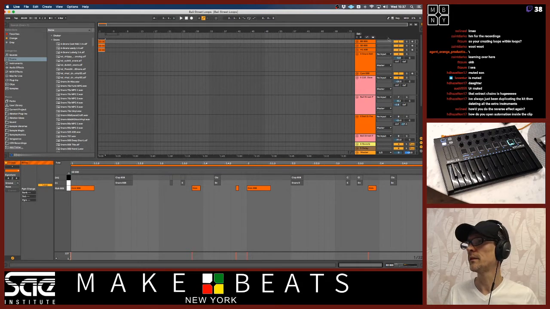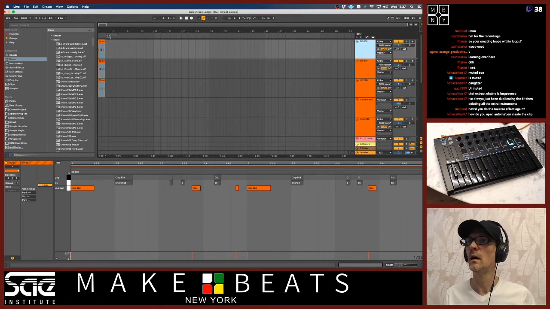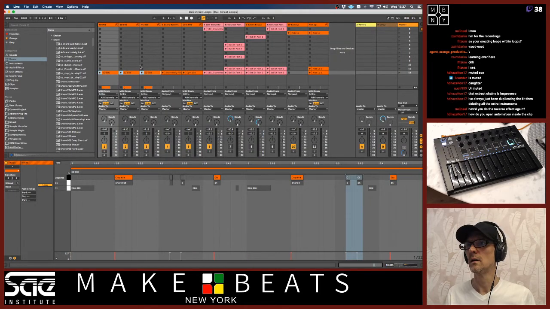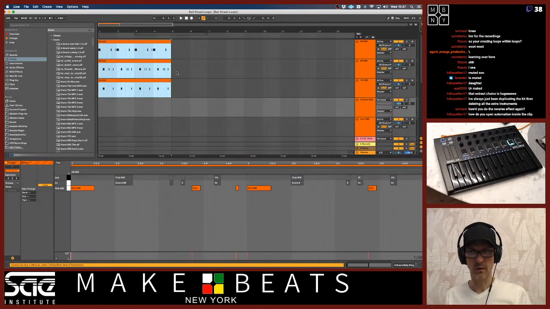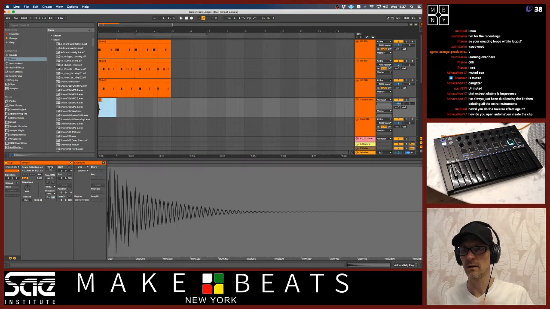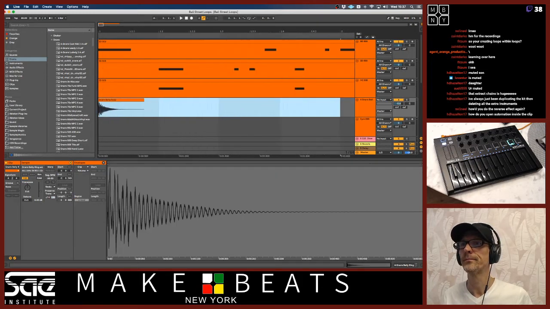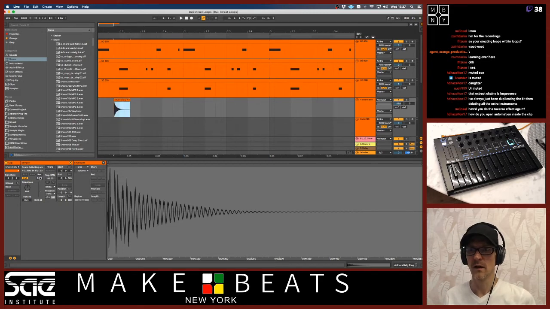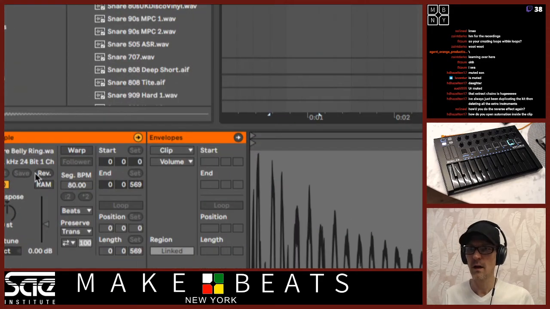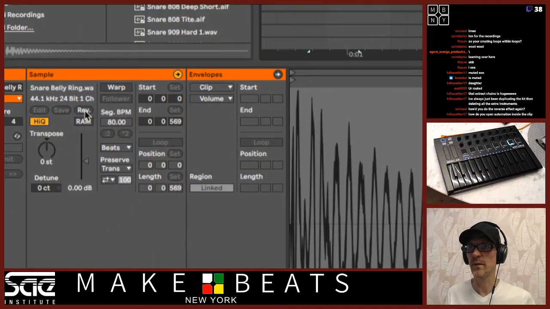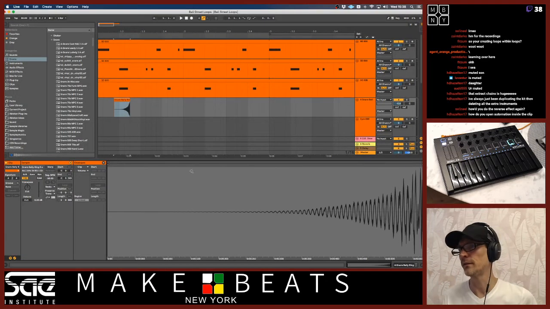So I just brought all my samples into this window here, my arrangement view. I'm going to loop them out for 4 bars, and we're going to get this one, we're going to put it in here. And actually, I don't need it to be warped. And we're going to take it and flip it backwards. I flip it backwards by just going down here and hitting the reverse button. This is how you flip a sample backwards. Hit that reverse button and it flips backwards.